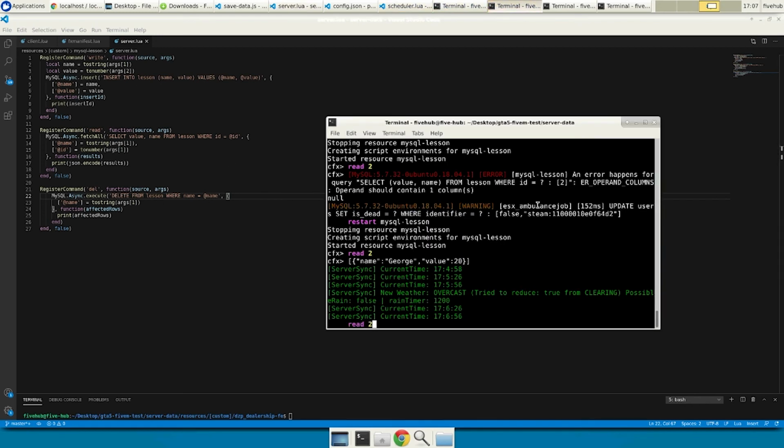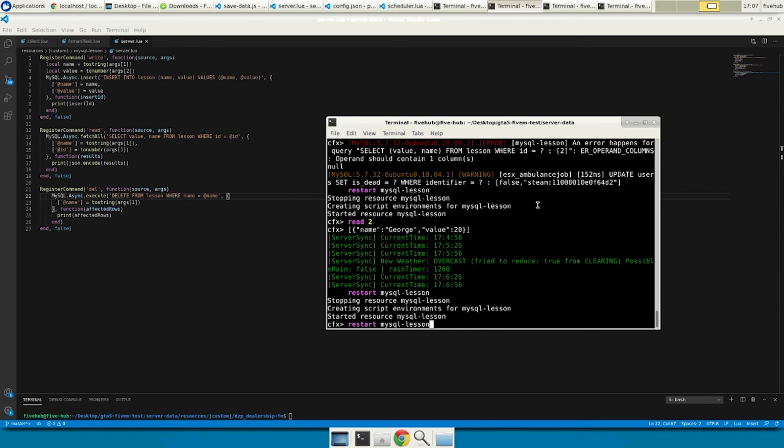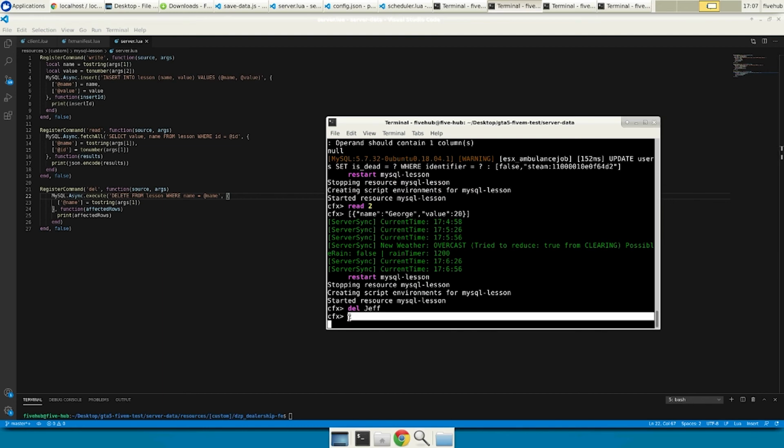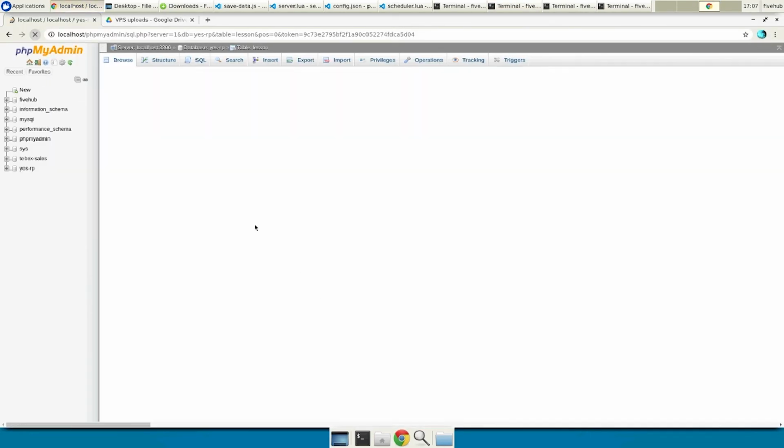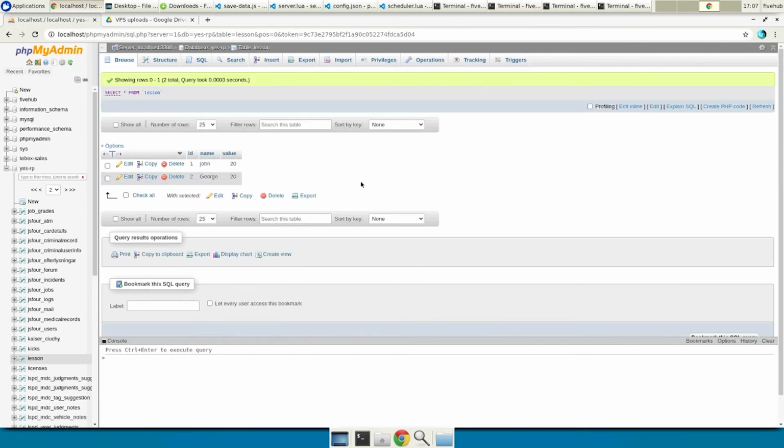So by doing that, I can say delete. What names did I have? George, Jeff. Let's say Jeff, and that's gonna return me two affected rows, which means there were two entries that had name Jeff. And if I would go to my database table here, you could see that I don't have any Jeffs anymore, just because I deleted all of them.